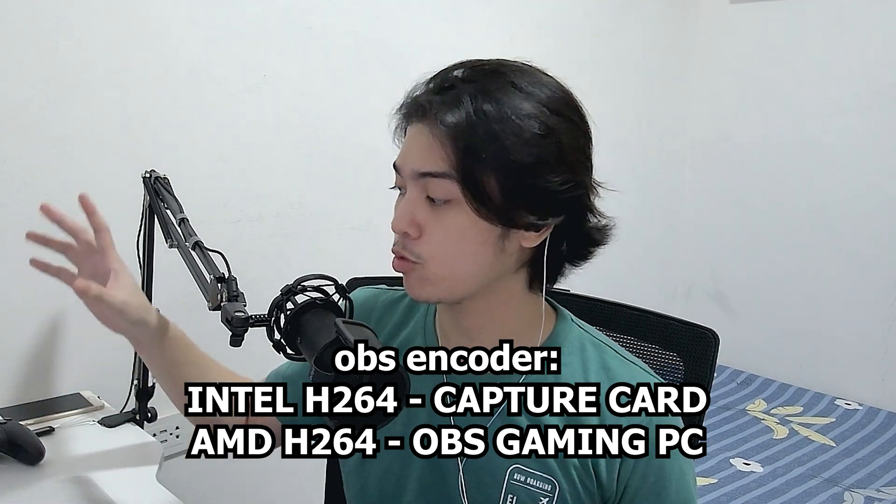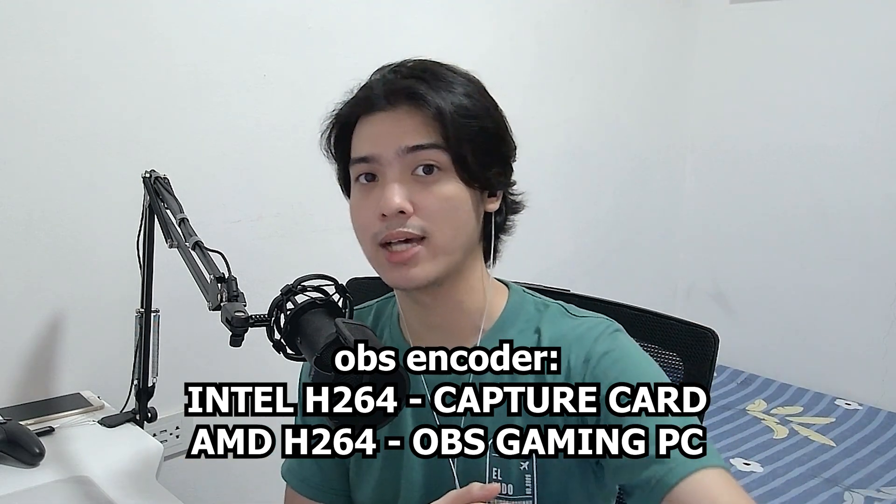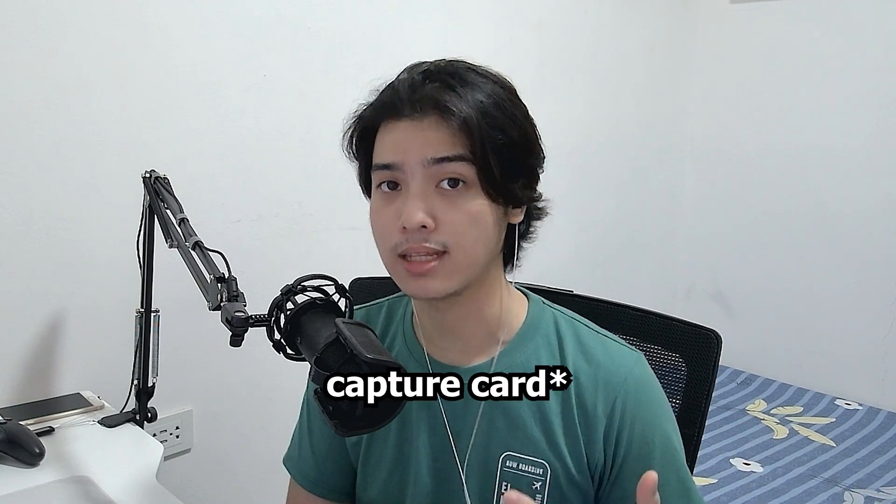When it comes to quality, there might be a little difference because of OBS — even though they're recorded at almost the same settings, the actual encoders are different. I'm using Intel Quick Sync on a 7th-gen Intel on the second PC, and a full AMD RX 6700 XT to encode on the gaming PC. Overall, all good things to say about this capture card, except for one thing: for my case at least, it's a tad bit broken. The HDMI loopback audio is not working fine — there's a little bit of buzz, hiss, and noise. Not many other people I asked who bought this card encountered that issue, so it's a defect on my end. I wish I had tested it before throwing out the box, because then I could have RMA'd it, but now I can't.